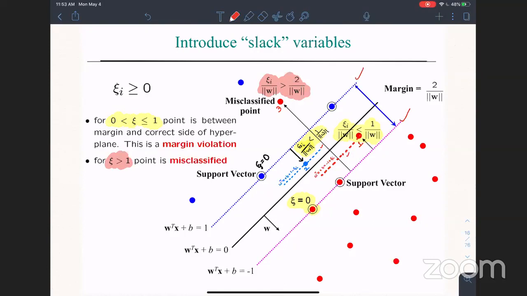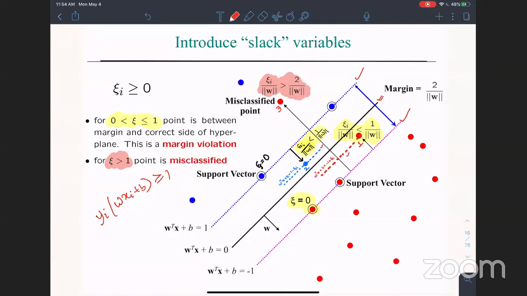But then no doubt your constraint was y_i (w·x_i + b) ≥ 1, right? Now that kind of constraint is still valid. I will say it is still valid right now for this red and blue point, because it's still on the right side of this decision plane. But now we have started seeing some impurities within those decisions, like some points along that line of defense and in that margin region.